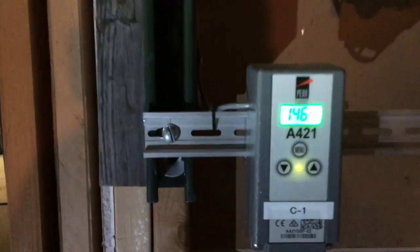So yeah, we also ran, I guess I can show this too, I also ran new conduit and stuff. I had conduit out to my barn, but we ran it here on this emergency panel. So this hooks up to my generator, which hooks up in my garage. So if we do lose power, I can still run the furnace blower and the wood boiler, which is nice if it runs right. So yeah, we've been out here 5 minutes, and that temperature's coming up.